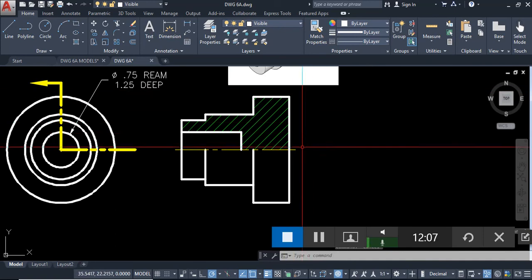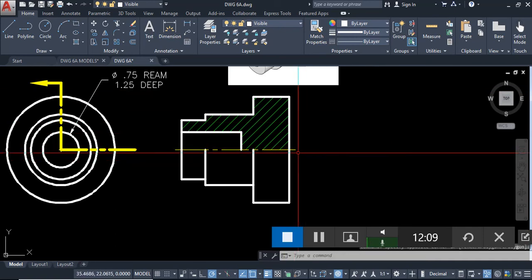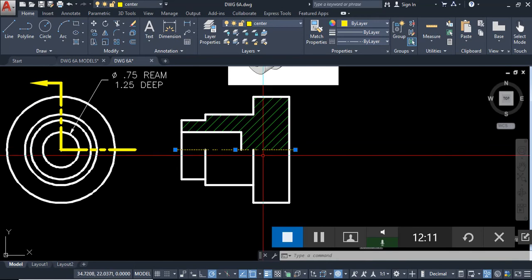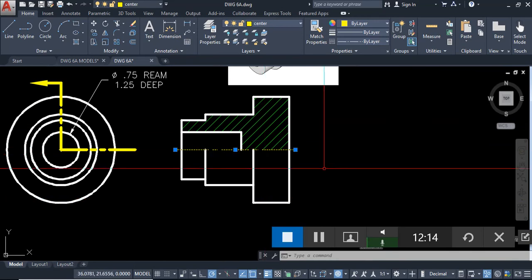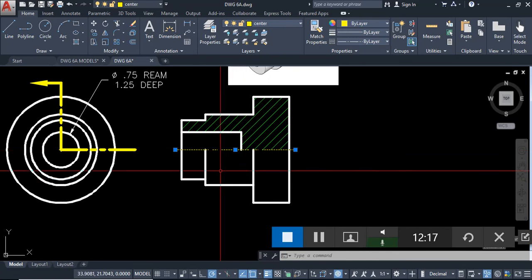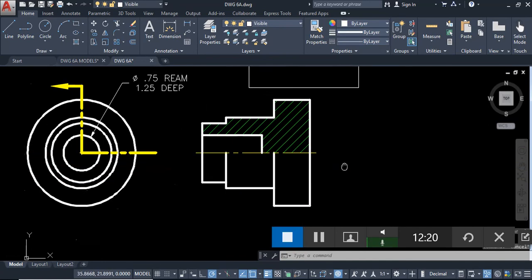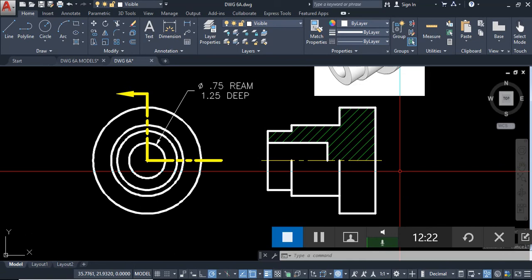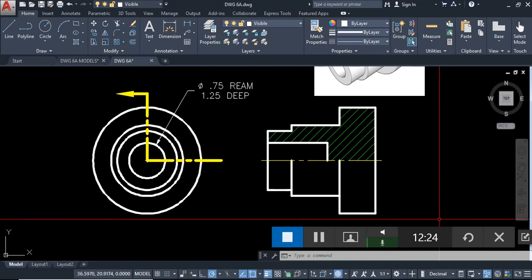On this drawing, they give you a center line to differentiate between the top half and the bottom half, where the section starts and stops, and that's fine. It could be a center line like that, or it could be a solid line. Either one work. But that will give you the solution that you need to create for drawing 6.1.